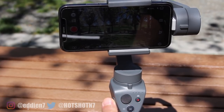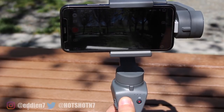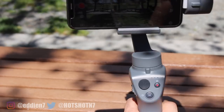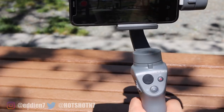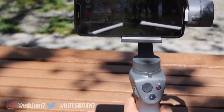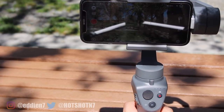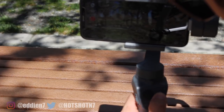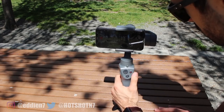Now let's go over the button layout as well as some hands-free shortcuts. To the left we have the zoom in and zoom out slider, as well as the pivoting joystick controller. The mode button, if you double tap, will recenter the camera's position. If you tap it once, it will lock that position — the LED light will turn yellow to indicate it's locked. Tap once again and the LED turns green, and the gimbal will rotate to whatever direction you're facing. Triple pressing the mode button switches between the back and front camera, though you can't do this while recording. Tapping the red button once begins recording, tap again to end it, and holding it down will do a photo burst.